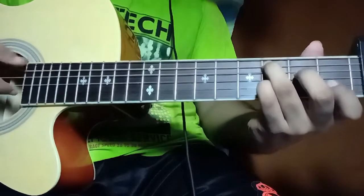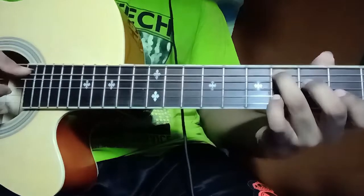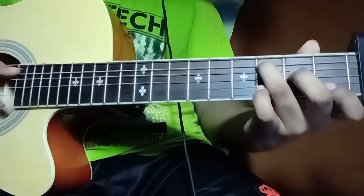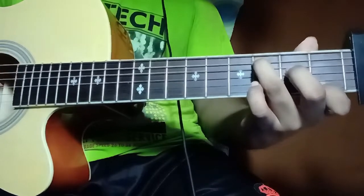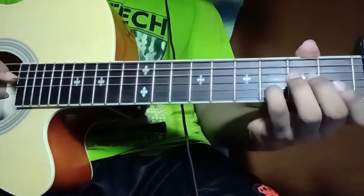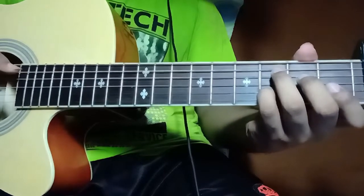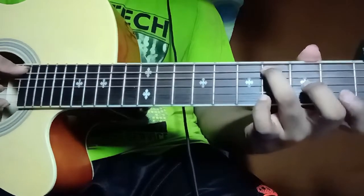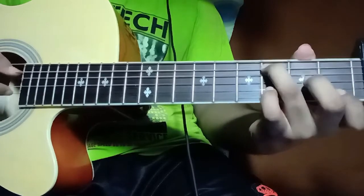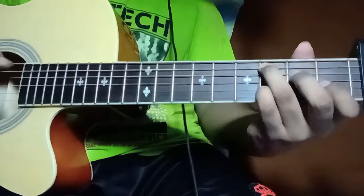Now you pick third fret of the fifth string and first fret of the top string together, then open of the first string, third fret of the second string, then open of the first string and third fret of the fifth string together. So till now what you get?